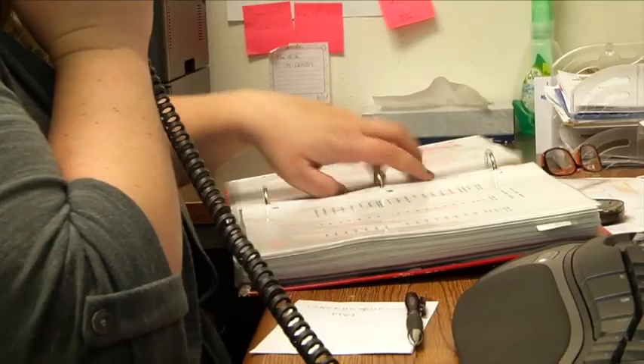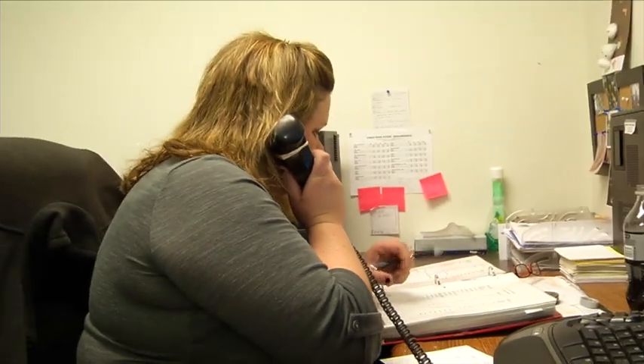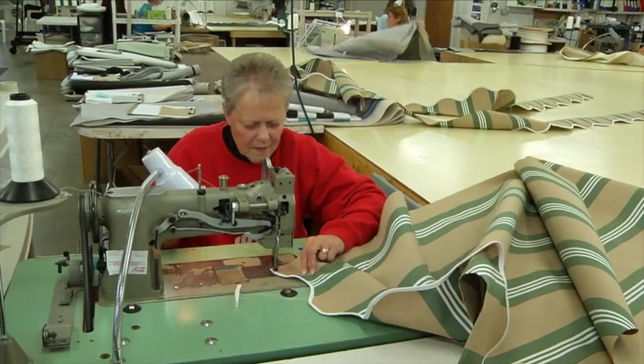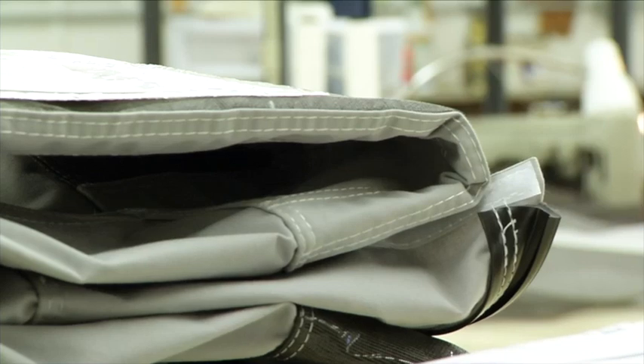After a few weeks, people were calling the office at Tradewinds and being directed to us to get a new tent for their ten-year-old Tradewinds camping trailer. It began to dawn on us — God kind of beat it on my dad's head — that this is kind of the direction you need to go. Over the next couple of years, we started specializing in selling replacement tent camper canvases.